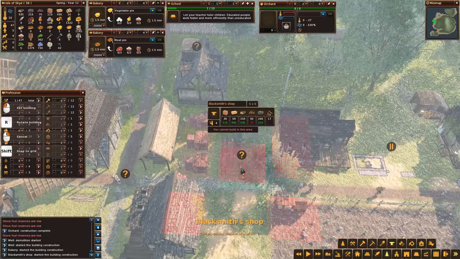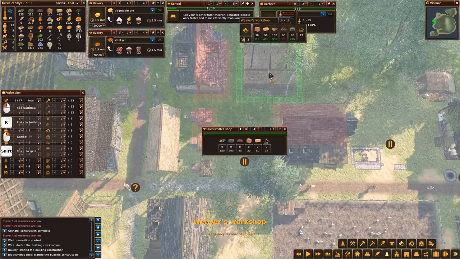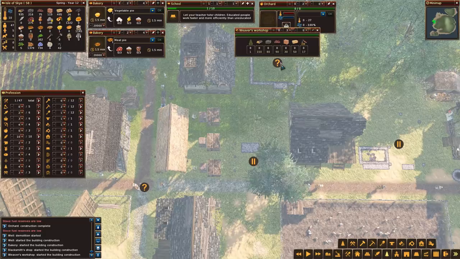And then I want my weaver. I'm going to put my weaver behind there. And I'll leave it. Now, I just need to make sure that the weaver can get there. I'm just wondering if that's a little bit blocked there. But as long as he can walk down here, and I think I've left enough room for a road down there, then we can put our weaver in there. Cool. And again, we'll pause that.